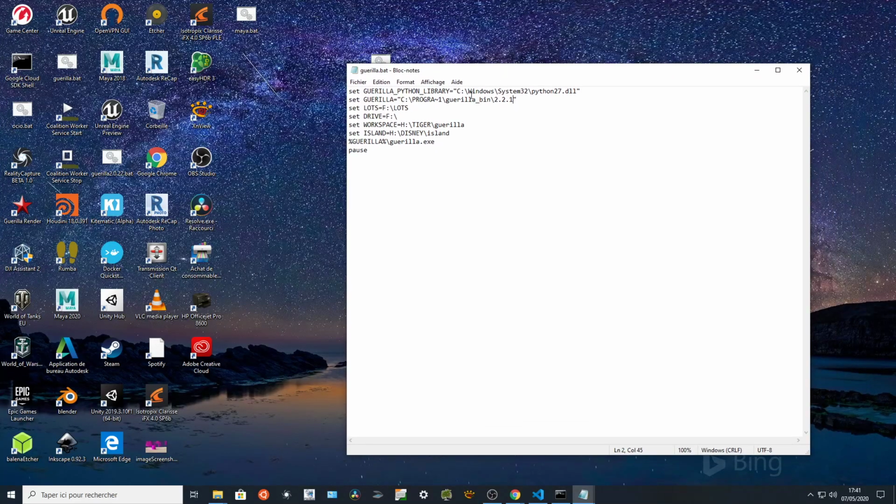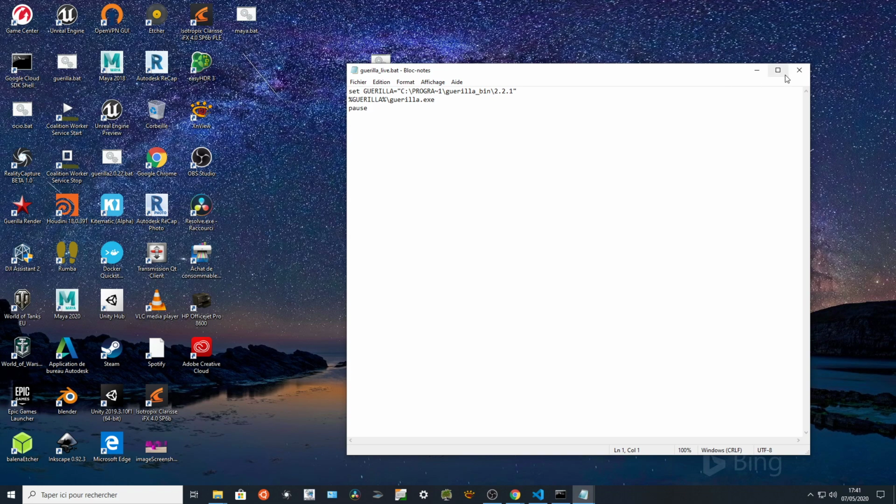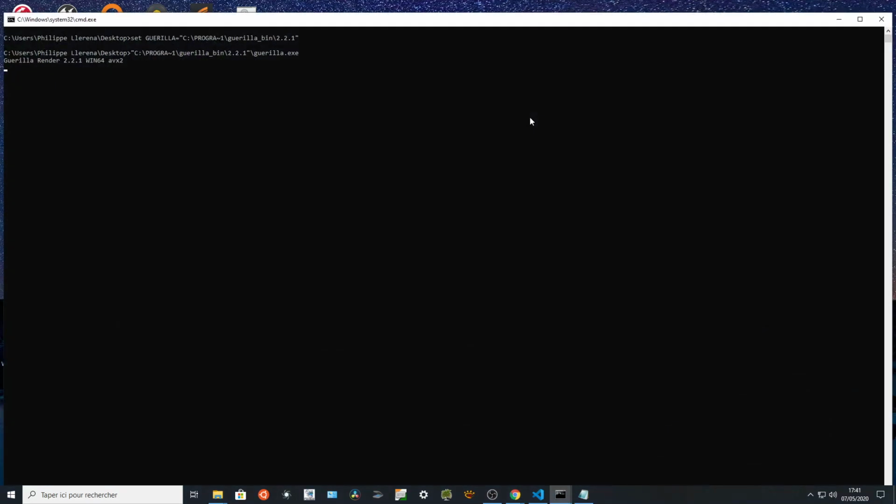As you can see, I am able to switch to this. This is a way. So I'm gonna keep it like this. I'm gonna remove this. I'm gonna remove this. Okay, and we're gonna save under another name, so it's gonna be Guerilla.live. I'm gonna overwrite my file, and I want to see how it's working.